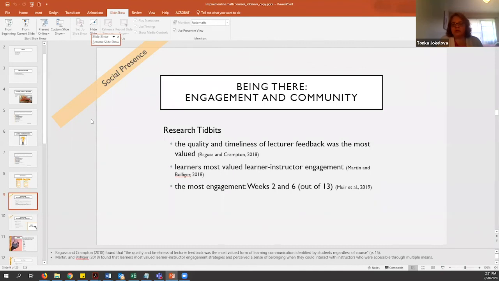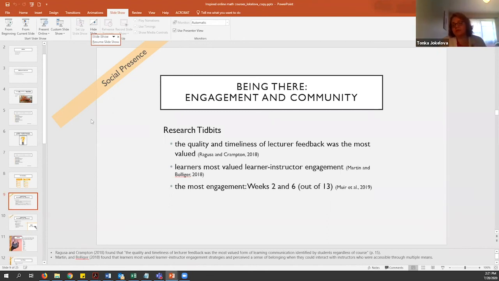So I do have a lot of introductory materials and a lot of discussion in the first week, so I see a lot of engagement in my own course in week 1. However, I asked colleagues and they said, yes, week 2 for sure is more than week 1 in their courses. And then week 6, which does not really have to be 6. I think what is important here is the midway point through the course. That's where a lot of engagement is.